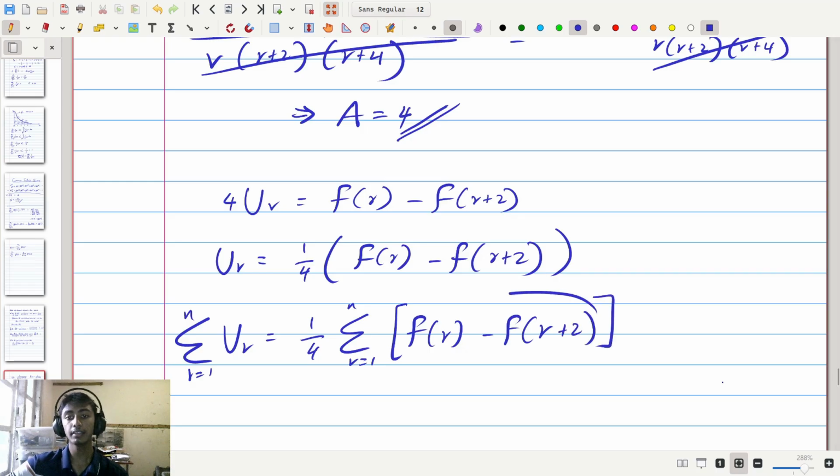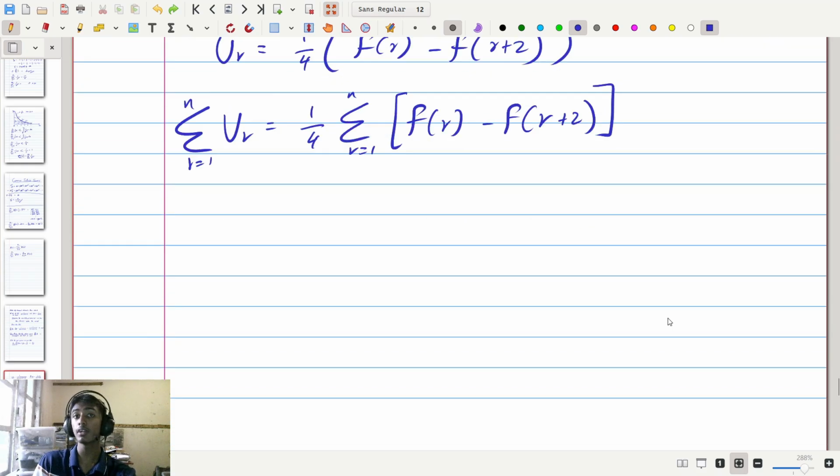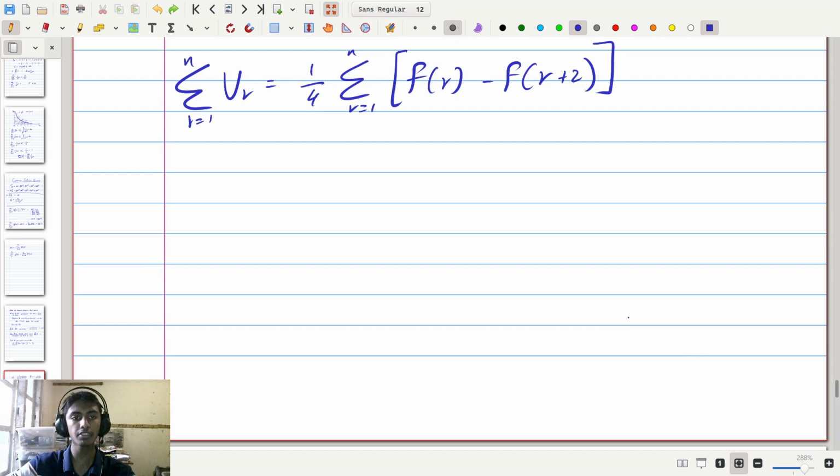Here we can see that this right here is going to be a telescoping sum. What we're going to do next is consider certain values of r, write out a few terms, cancel out a few terms, and see what's left over, and using that, find this thing that we have on the left in terms of the telescoping sum on the right. So writing down a few terms, let's consider the r values r equals 1, r equals 2, r equals 3, and let's also on the other side consider r equals n minus 2, r equals n minus 1, and r equals n.